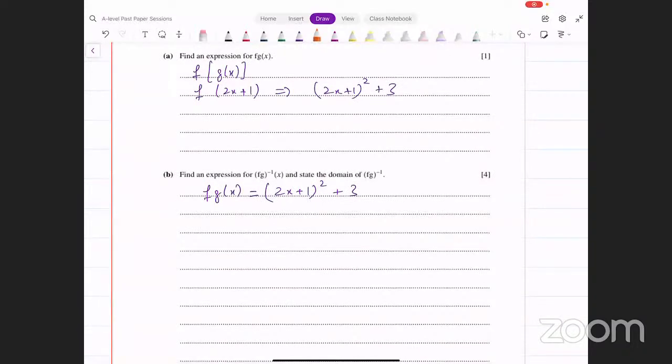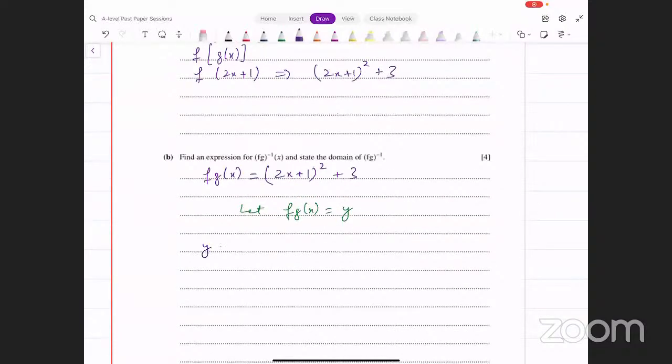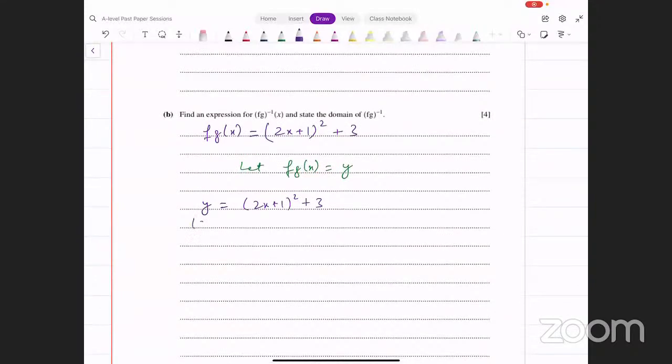Left side पे हमारे पास पहले f of x होता था. Now this is fg of x. Doesn't make much difference. आपने सिर्फ क्या करना है? fg of x को y suppose कर लेना है. And that's going to give you y equals 2x plus 1 whole square plus 3. Okay. अच्छा, ये हो गया. अब x को सब्जेक्ट बनाना है. Remember, x को सब्जेक्ट बनाने के लिए आपको completed square form चाहिए होती है. So this is already completed square form. इसलिए हमने इसको expand करने की जरूरत नहीं है. 3 को दूसरी साइड पे ले जाएं. That gives you 2x plus 1 whole square equals y minus 3.